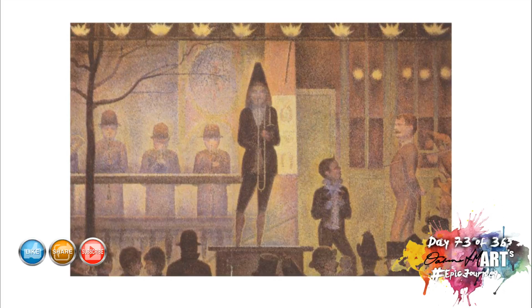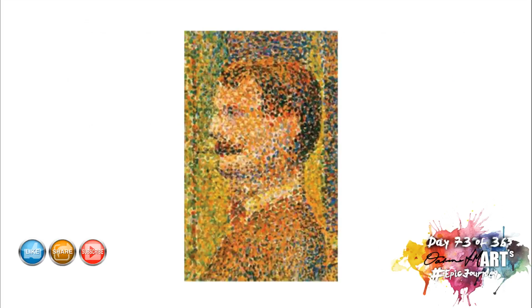Now, this is a painting that he did in the 1800s called Circus Parade, and when you look at the entire painting as we're looking at it there, we can see a granular effect, but we don't necessarily see specific dots. But if we go and have a look at a very close-up of part of the painting, we can see how the entire painting is made up of lots and lots of little dots of color. So his brush strokes weren't so much strokes as dots.